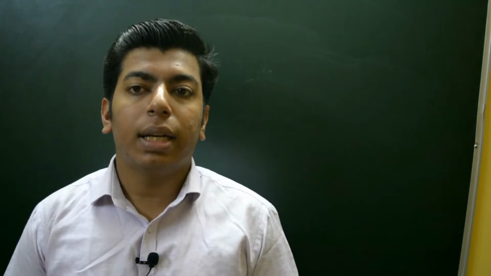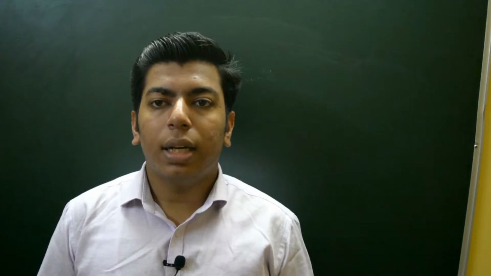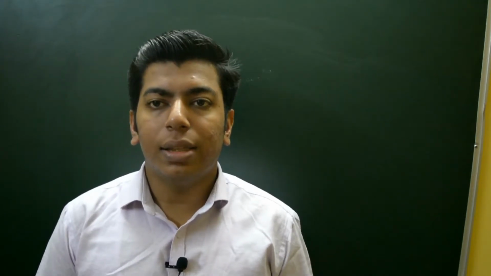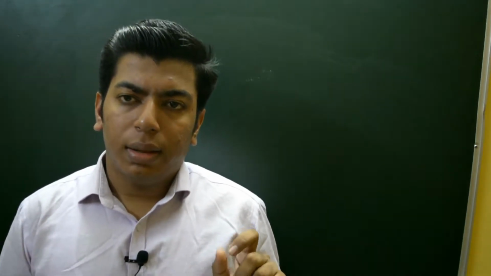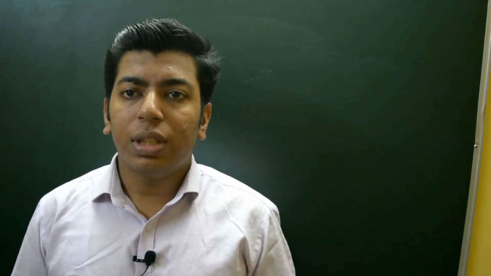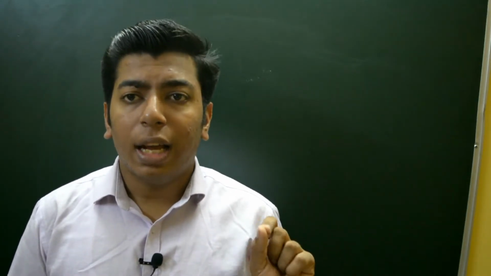In this video we are going to discuss the mathematical logic chapter from class 12. The first topic is about statement. What do you mean by statement? Statements are declarative or assertive sentences which can either be true or false. That means a sentence which has the truth value, either true or false, is known as a statement.